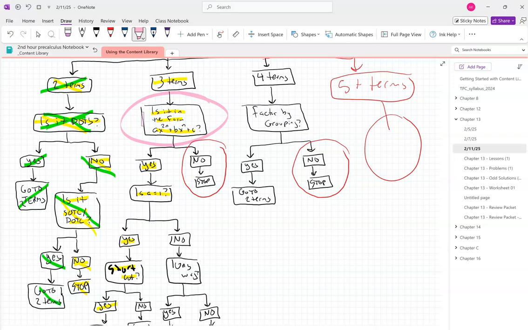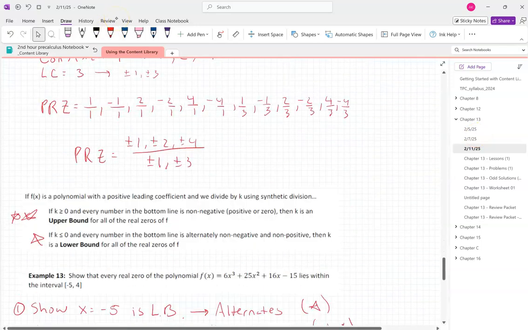Particularly since when I looked at the picture, there were a lot of possibilities of what that number between 0 and 1 or between 2 and 3 could have been. I don't have just one choice. And if I have my options, do I want to do synthetic division with a fraction? I'd prefer not, right? That doesn't sound like a lot of fun. So instead, I'm going to go back to my factoring algorithm.